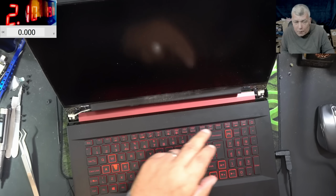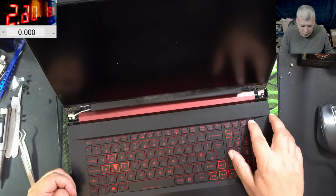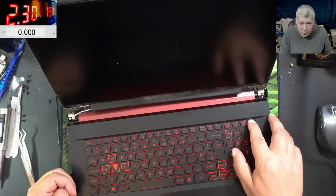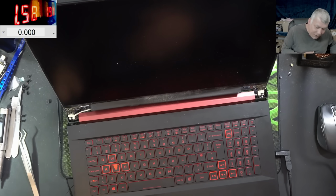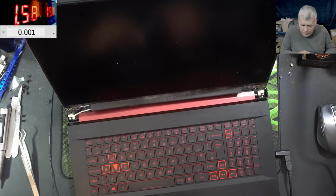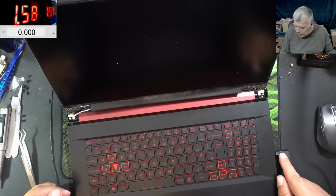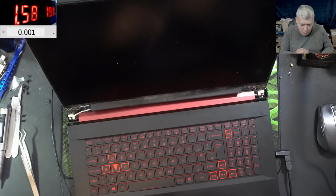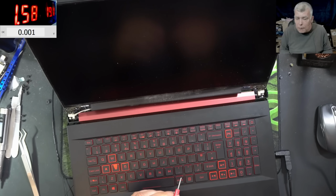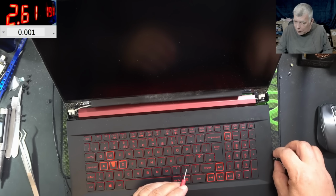So, powering off the laptop. No, the laptop is still on. Holding the power button down. The laptop itself is taking 1.5 amps. Good. So I'm gonna disconnect the power supply. I'm gonna leave the laptop on the battery power. Actually, I'm gonna leave this here. So I will come only with the plus probe from the power supply with this one. And I'm gonna touch the 3.3 to the LED on. So pressing the power button, the laptop is on. Good.